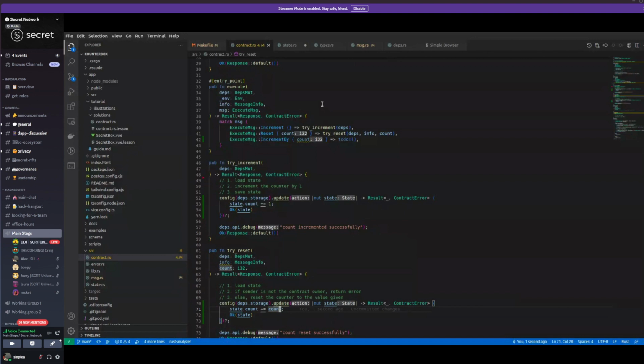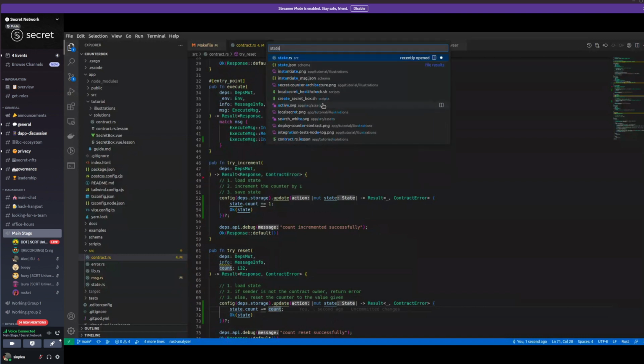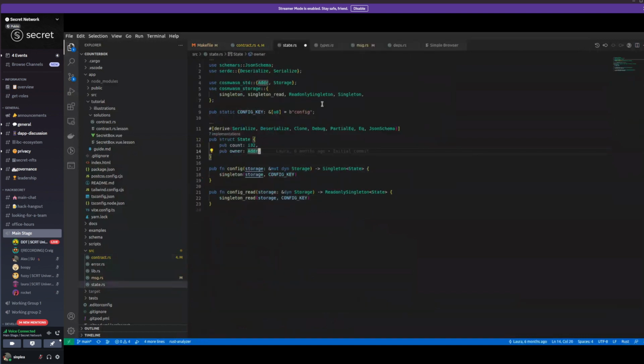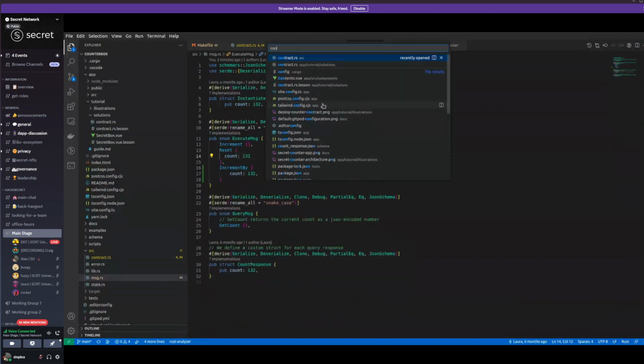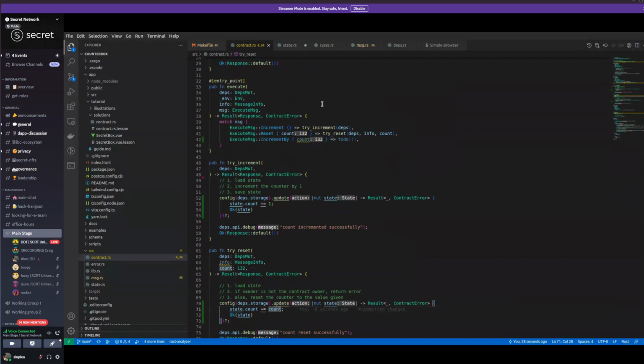The second thing we need to do is to authenticate the message sender. So remember I said earlier that message info has the information on who sent the message. So we need to check that it matches this thing here. So this contract stores the owner, and that needs to match whatever is in the message info.